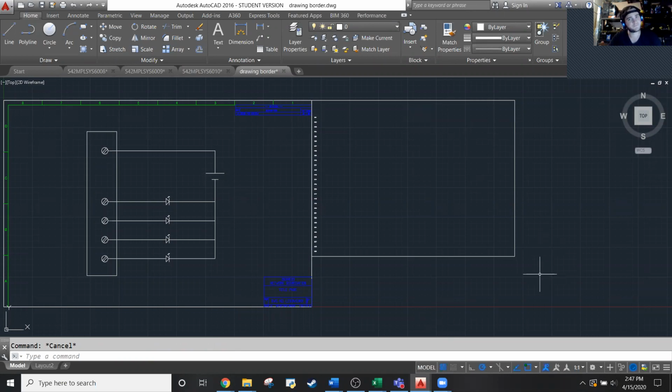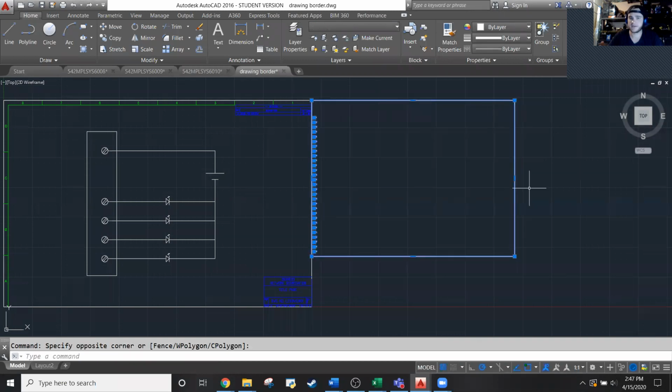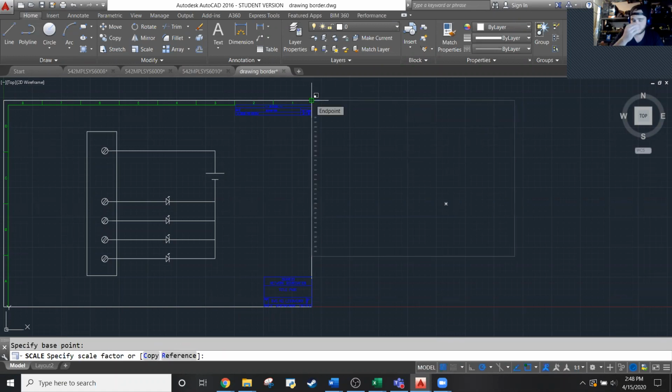I apologize. Okay, so you want to select that entire numbered index and the box that came with it. Okay, type scale. And then your base point that you want to specify is the top left corner. If you remember what we covered last time in scaling, you can scale by reference, and that's what we want to do here, because we want the scale to match exactly the border that we have already.